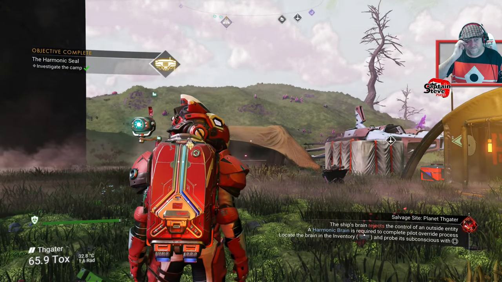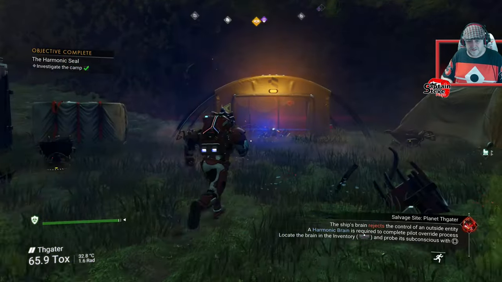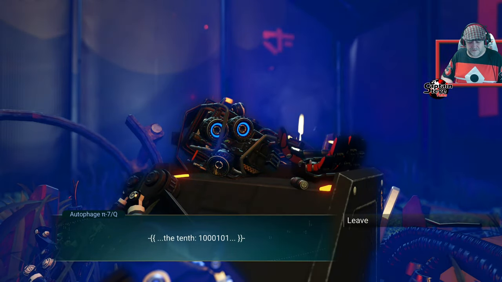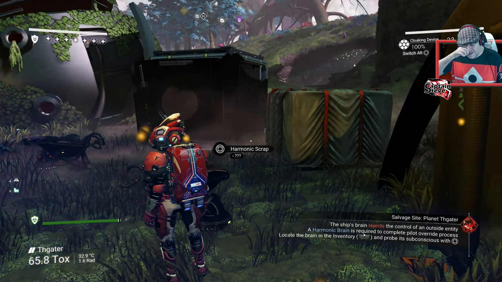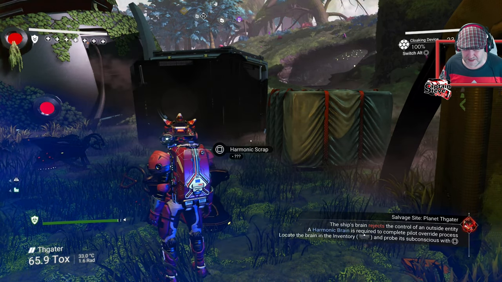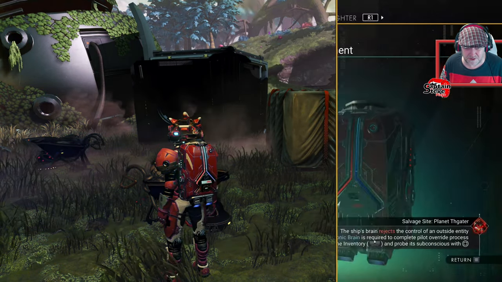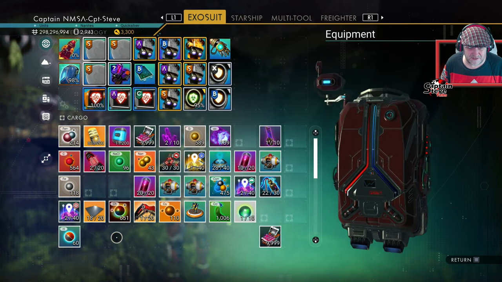Right. I'm not 100% sure why I had to do that. Yeah, well, do I talk to this? I don't think so. Right. Well, the actual text at the bottom of the screen doesn't mention anything about coming here. It says, a chip brain rejects a control from the outside entity. A harmonic brain is required to complete the pilot override process. Locate the brain in the inventory and probe its subconsciousness. Well, I've got no brain inside of here.